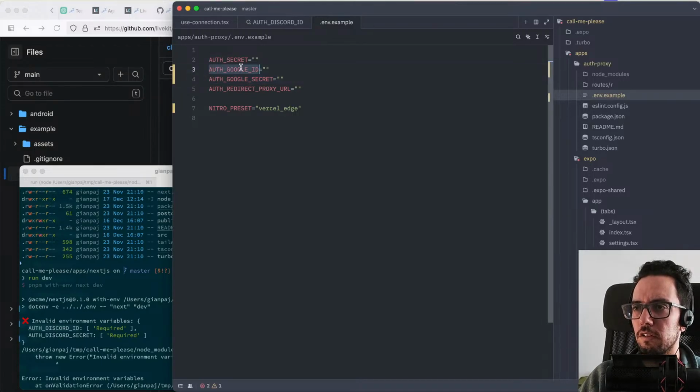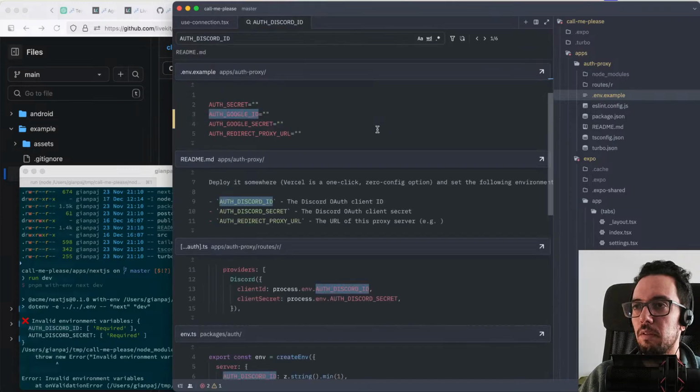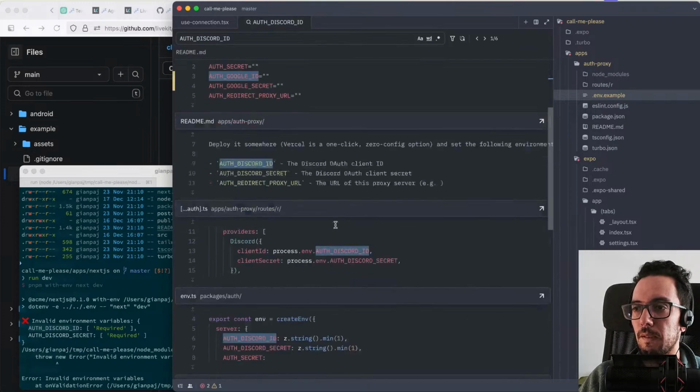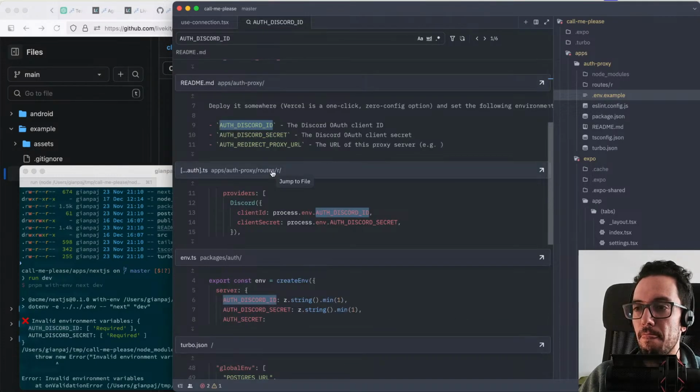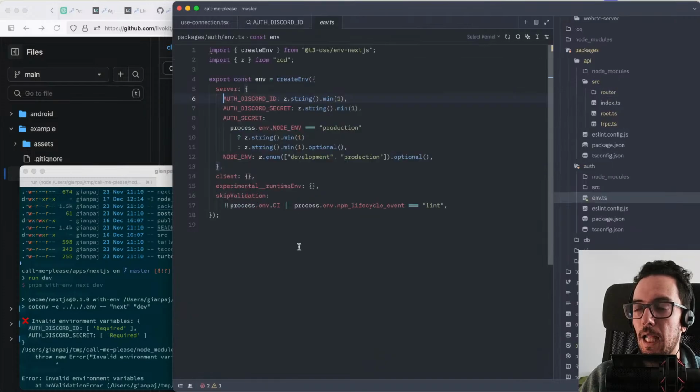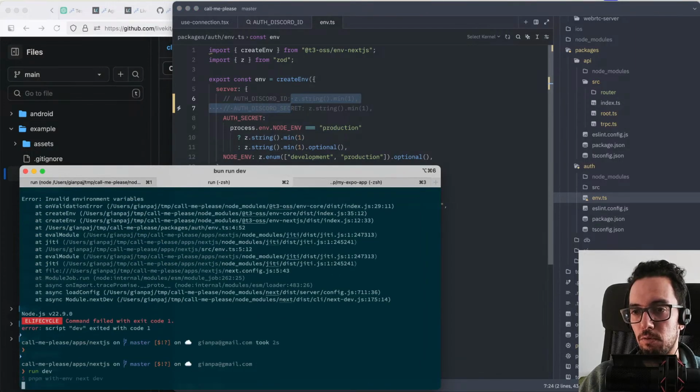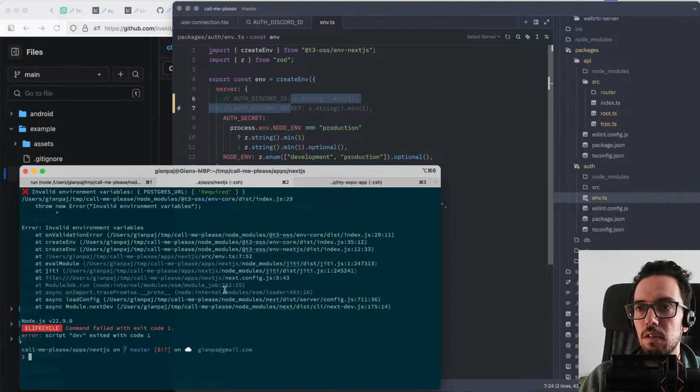I don't even know if this is the right way to name this. So if I take this out, would it allow me to restart the server?